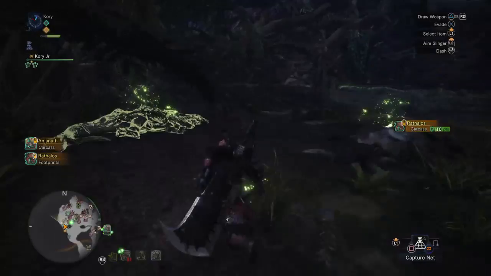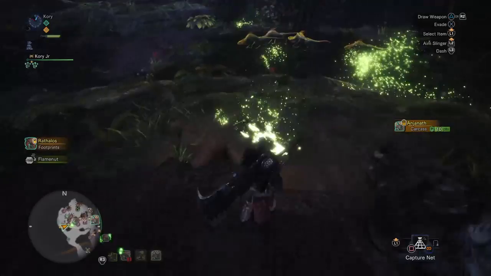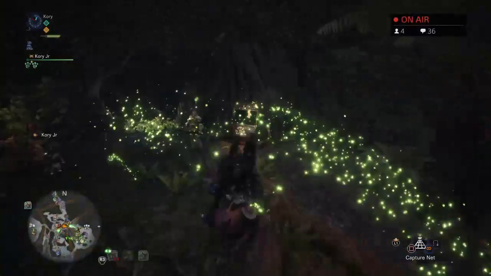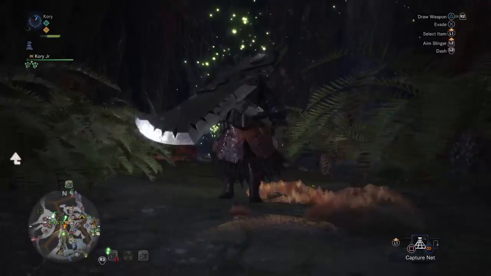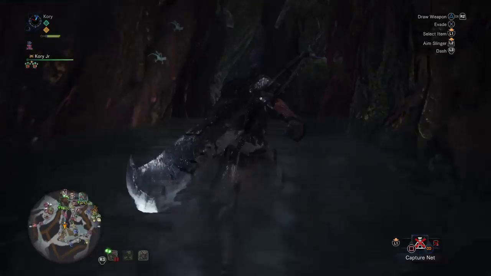Okay, so where do we go now? Oh, the Anjanath took this one out. What the heck? Okay, where in the hell is Rathalos at? Here, we'll go to the northeast camp. This monster is trying to find a freaking needle in a haystack. But if you go into the right area, we'll be able to get to it. Really? I hate this monster so much. You're lost in black too. Well, I don't know how to help you.